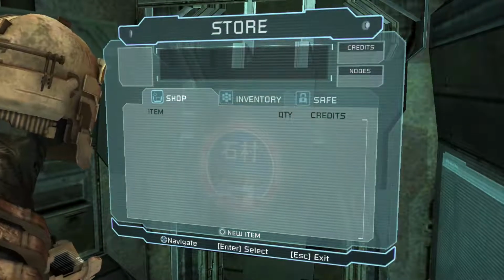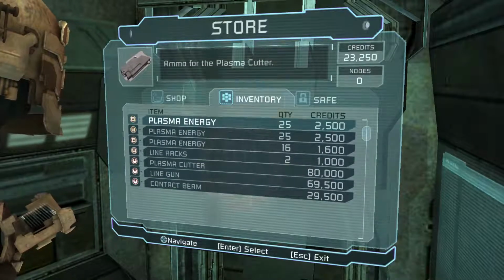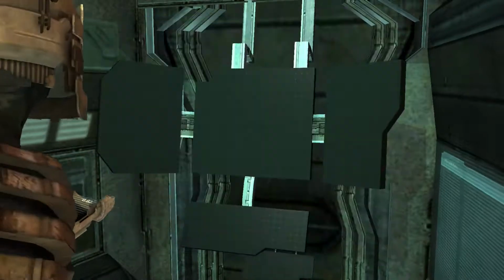I should now have two power nodes at the very least. I should sell all of this. I'll keep the line gun right now. Cool.